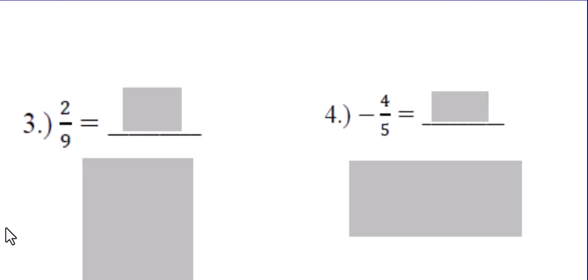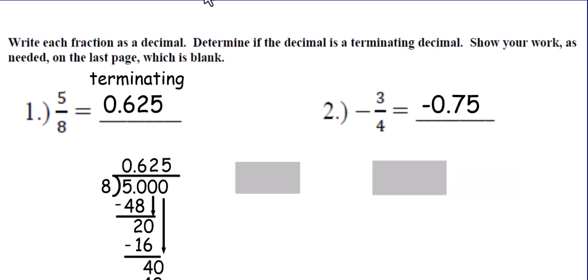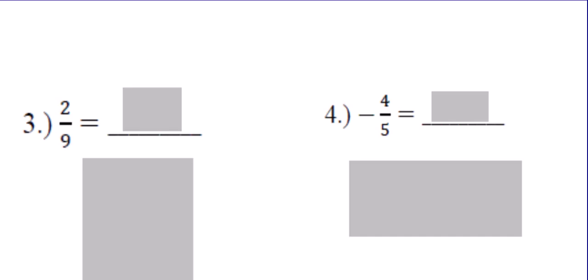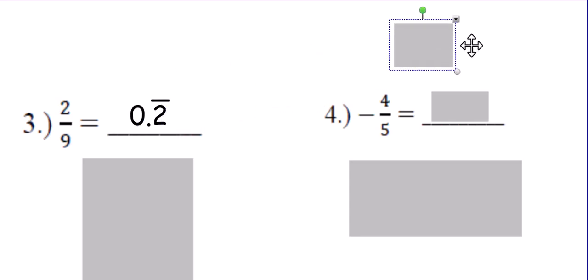Now, number 3, this one is also on that cardstock cheat sheet that you have. The ninths are there, and you probably are going to notice a pattern with the ninths. 2 ninths, I should go back, sorry, to number 2. This one is also a terminating decimal. It reminded me since our next one is a repeating decimal, but 2 ninths is equal to 0.2 repeating. In fact, if you have something that's in the form of a ninth, like 1/9, 2 ninths, 3 ninths, 4 ninths, it is going to be that top number that repeats. So 2 ninths is going to be equal to 0.2 repeating. Go ahead and slide that out of the way. This is what we would consider a repeating decimal, of course.